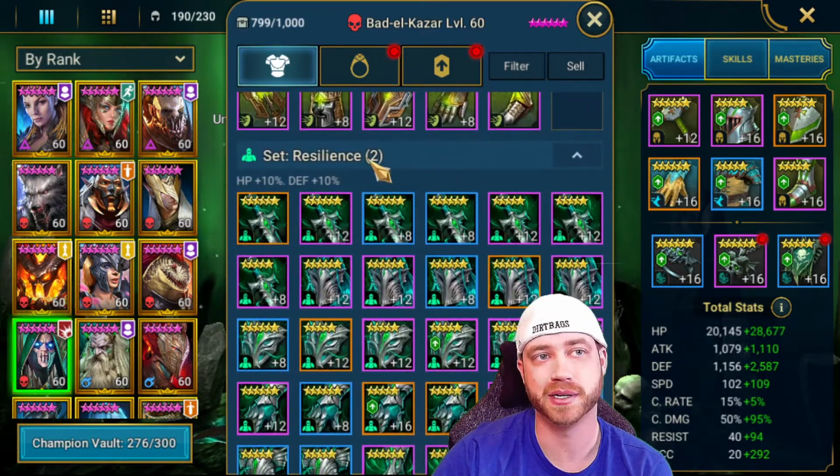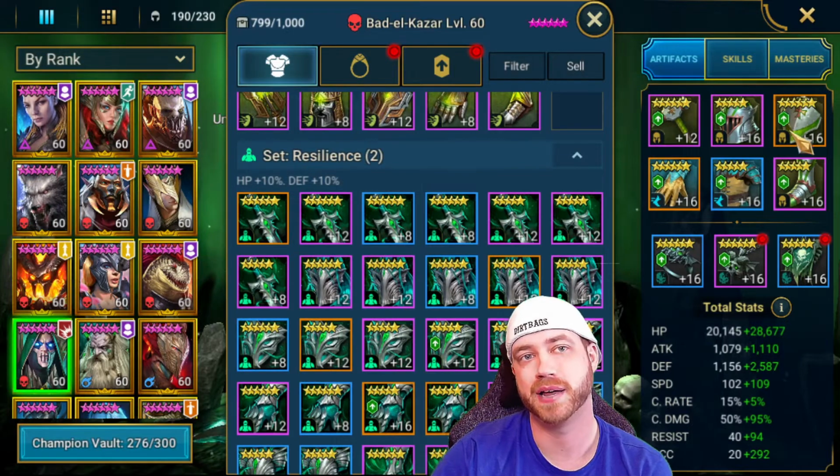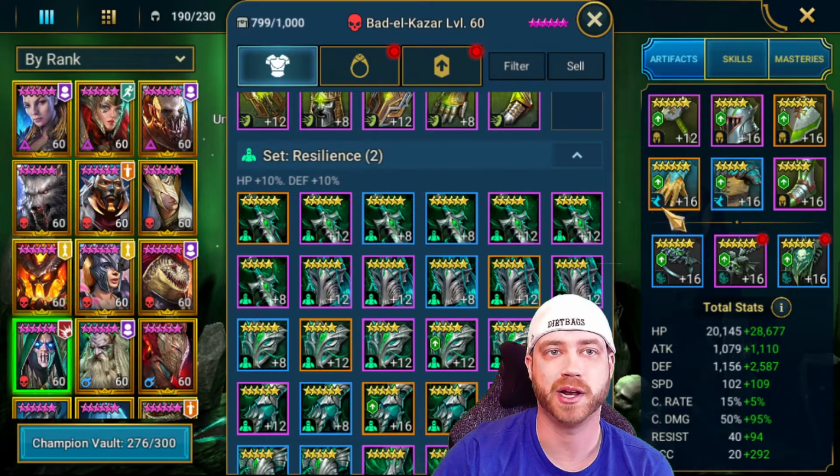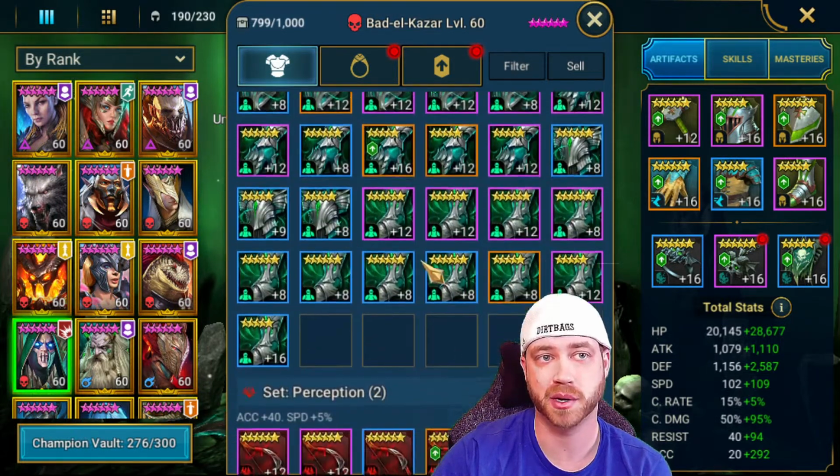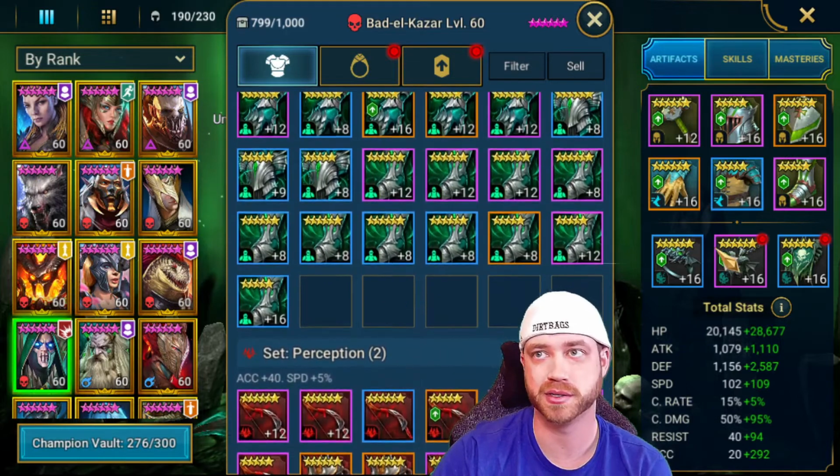They can use if you need an extra 2-piece set that you're like, all right, I have my 4-piece set. I just need a random 2-piece set to kind of throw in there. This is a good set that you can forge. So if you're looking for specific gear, just keep the good ones and then put it on your champions.